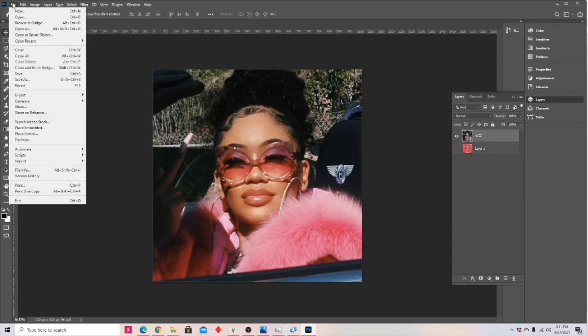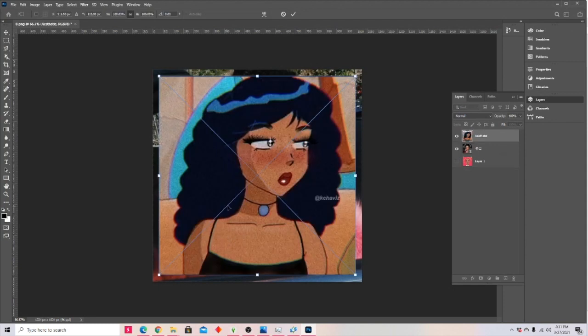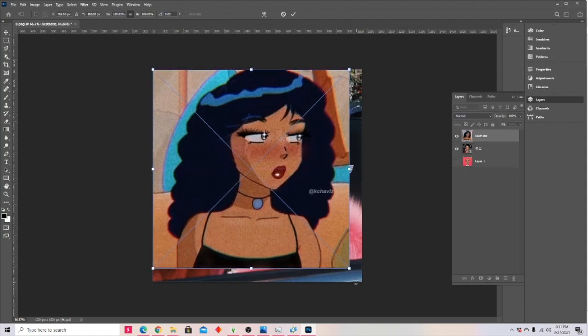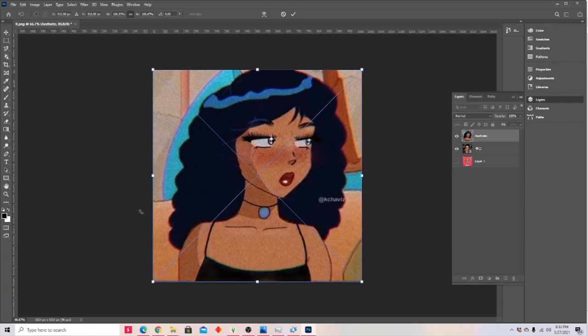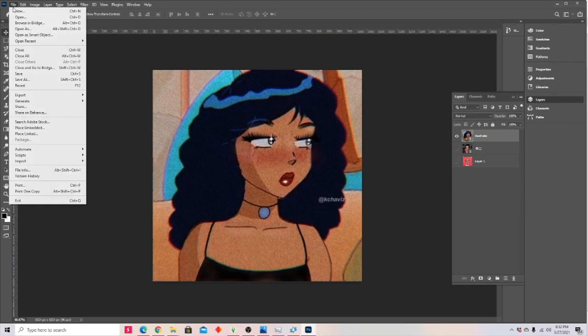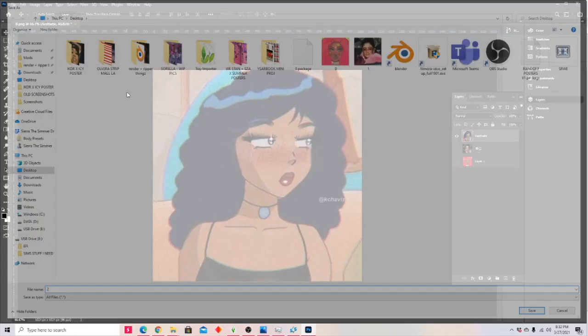So now we're going to do File, Place Linked. We're going to pick another square picture. This picture is squared and it's sort of like a cartoonish sort of vibe. So I'm going to just do the same process, shift and pull it, so it's 1024 width and then 1024 height. And then it's good to go. You're just going to either click enter or just click out of it and hide this layer. And then you're going to go to File, Export, Quick Export as PNG and save it as 2.